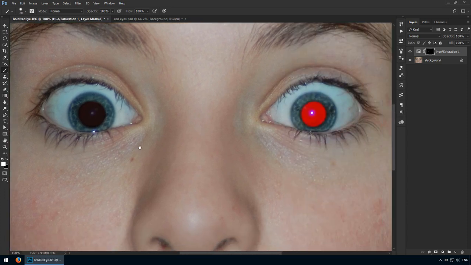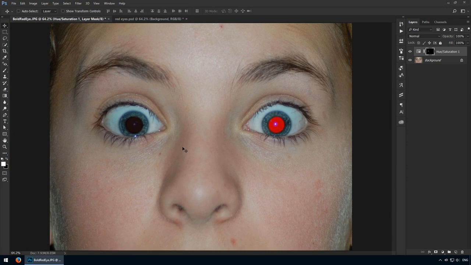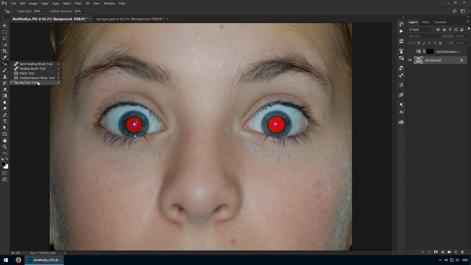Okay, let me speed this up because this is one way of doing it, though here's the deal. There's a tool in Photoshop that fixes red eyes automatically. I wanted to show you an alternative technique so you can better appreciate this red eye tool. Here's how it works. First, I'll remove this adjustment layer. Now I'll go to my toolbox and we'll find it hidden underneath the Spot Healing Brush tool in this last slot. Here it is. This doesn't have any complicated settings in the options bar.